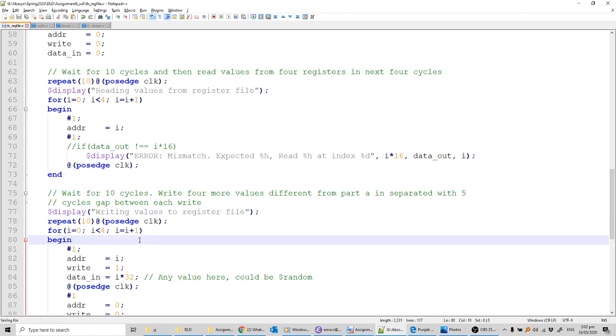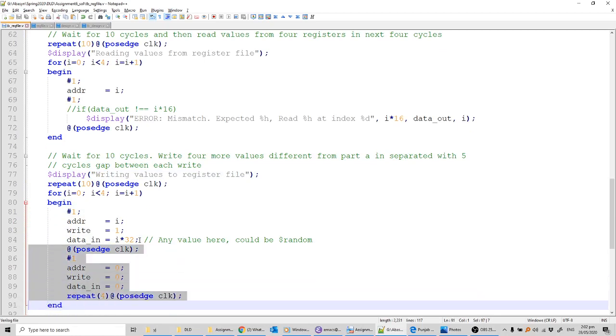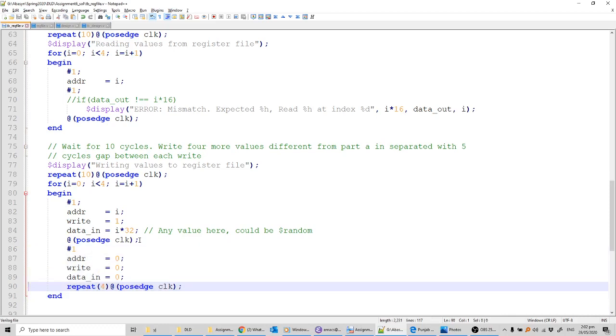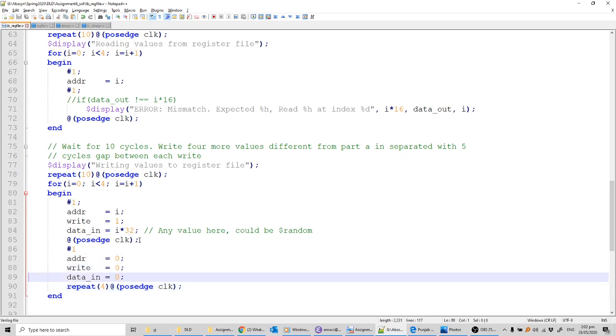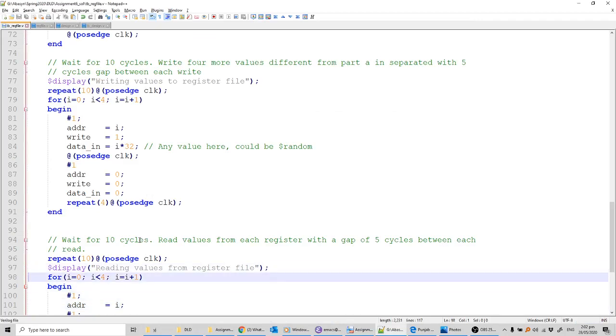This is again a similar loop, but in between I just spend 5 idle cycles. So after posedge clock, I repeat 4 cycles with writing nothing. Similarly, the next part is to read 5 values, and here I have changed the value that I am writing.